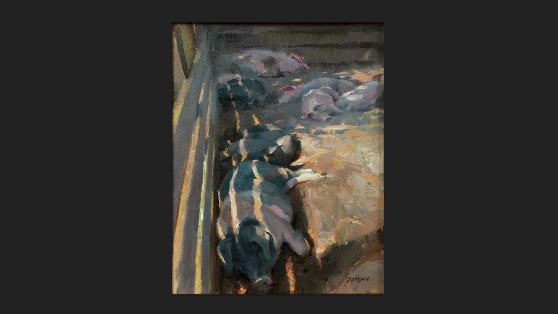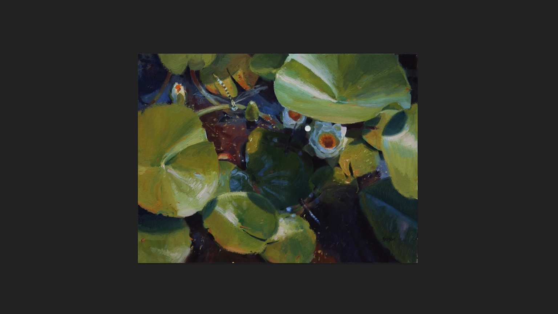Or the dragonflies, another one where you start to think of the shapes, the positive things running off, so some of them are in shadow, some of them are in light, some of them are casting shadow.